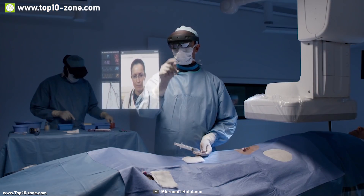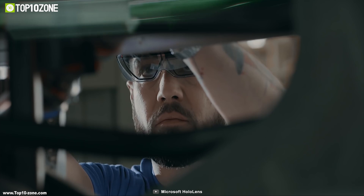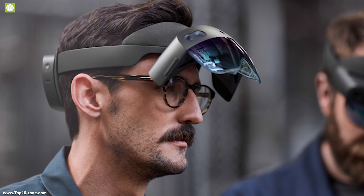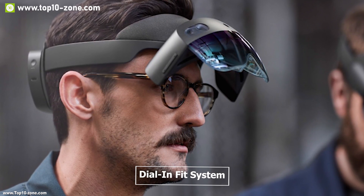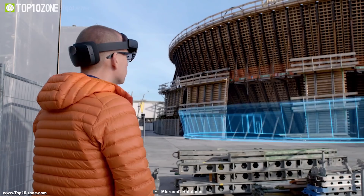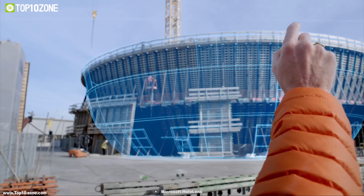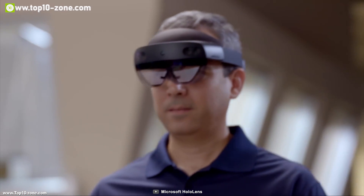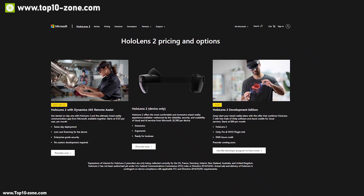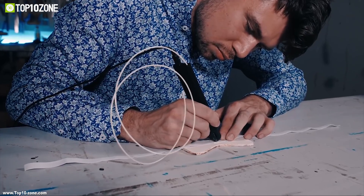The HoloLens 2 features a 5-channel mic with built-in speaker for holographic conversations, plus Wi-Fi and Bluetooth connectivity for freedom of movement. The rechargeable battery provides up to three hours of runtime on a single charge. You can wear it longer and more comfortably thanks to a dial-in fit system designed for extended use, and it comes with Windows Hello for easy login. The Microsoft HoloLens 2 is a great choice for professional engineers and developers who want a clear, accurate view of their blueprints or models, and is available online at around $3,500.